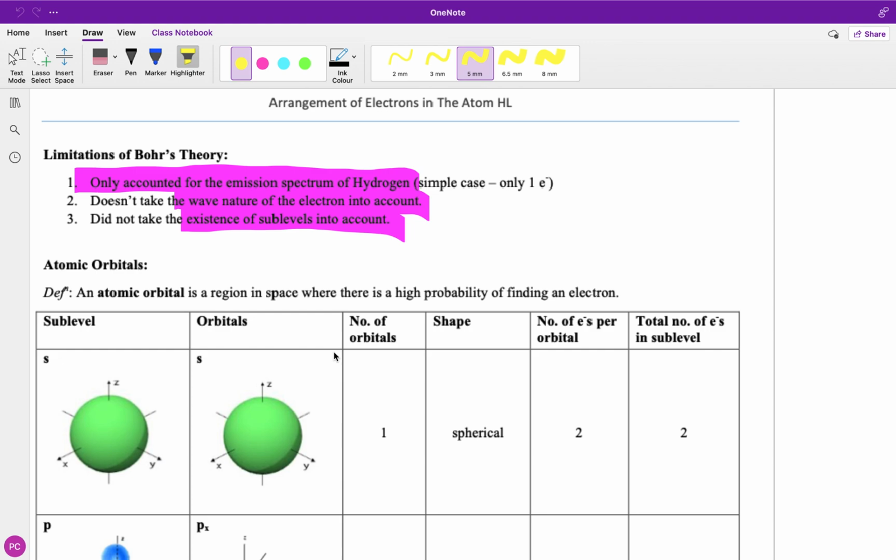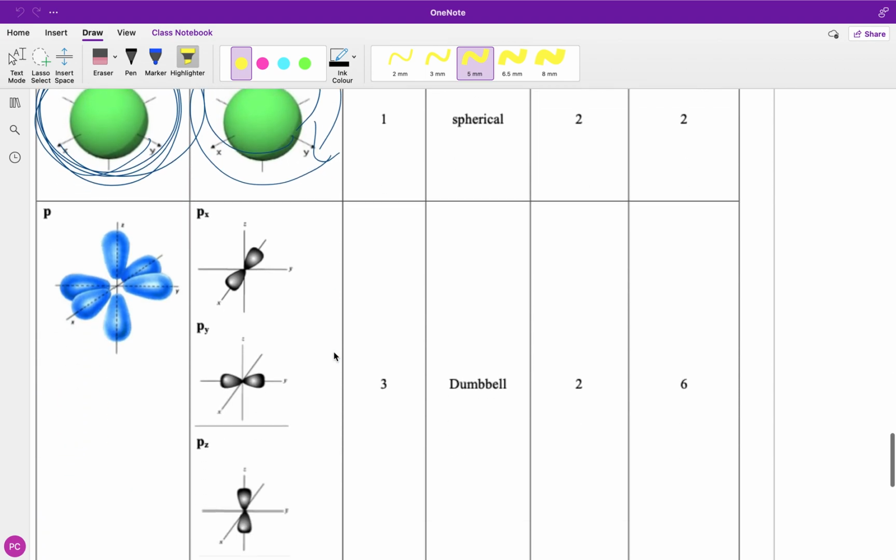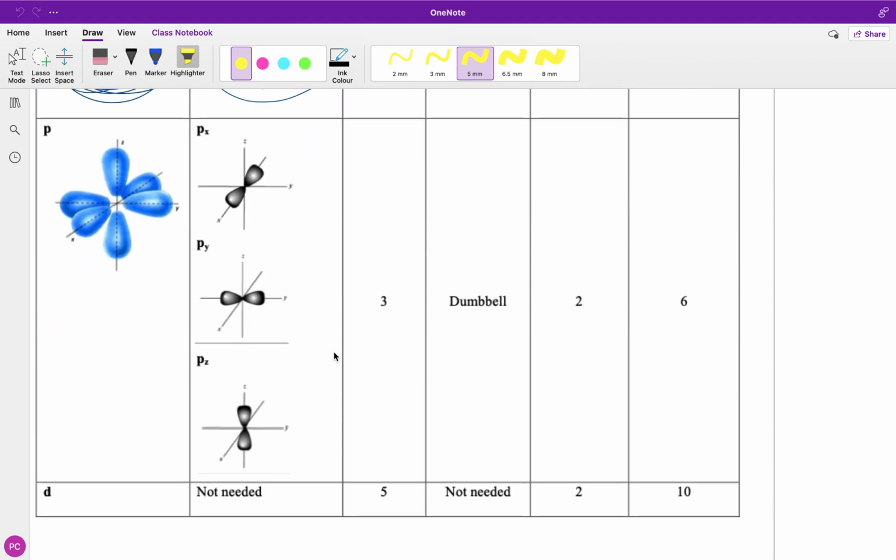So if you have a look at this one here, this ball, it kind of looks like a ball, but that's the path of the electron. So the electron's going around like that, around in a circle. So electrons traveling say in a clockwise direction. These ones here are your P sublevels. So this is in the figure of 8. So your electron is traveling across and around like so, like that. So it's traveling in like a figure of 8.